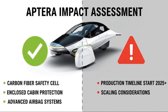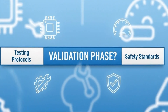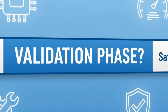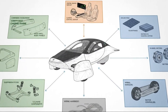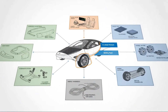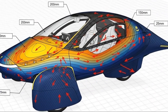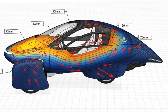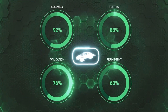Vehicles are actively being assembled, and earlier updates confirmed that a batch of around 10 units was scheduled to be completed during this stage. At this point, it's reasonable to believe those vehicles are already finished or very close to completion. But the bigger story isn't the number — it's why these vehicles exist. These aren't showroom models, these aren't marketing props. These vehicles exist to be pushed, tested, and scrutinized so that when production truly begins, the foundation is already solid.